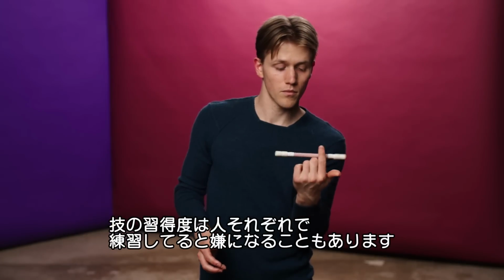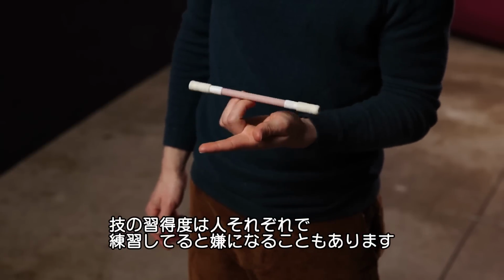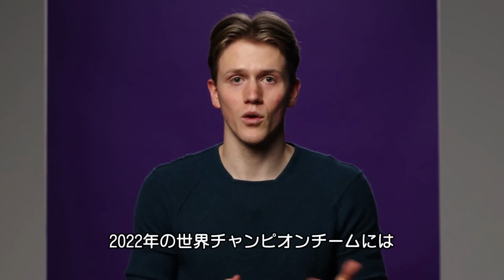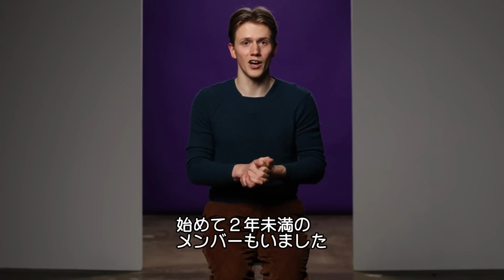When you're first starting, it is easy to get discouraged because things can come at different paces for everybody, but it's important to realize that there's so much out there that people can learn and contribute to. In 2022, the World Cup champion team featured a pen spinner who had been pen spinning for under 2 years.